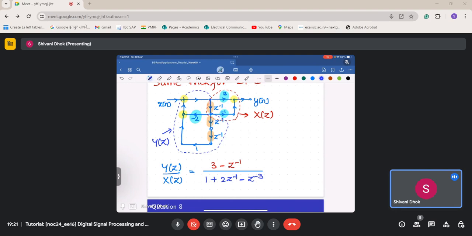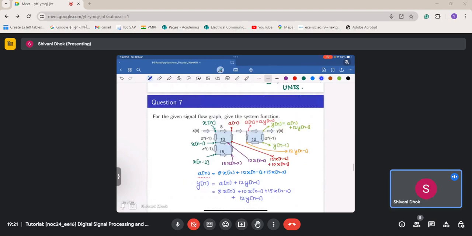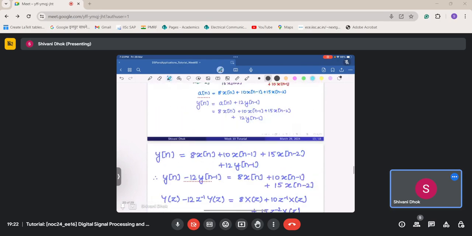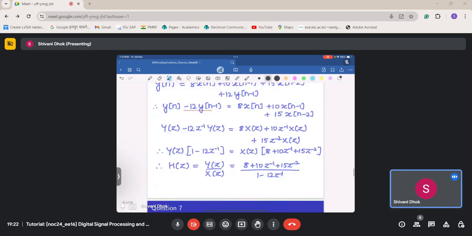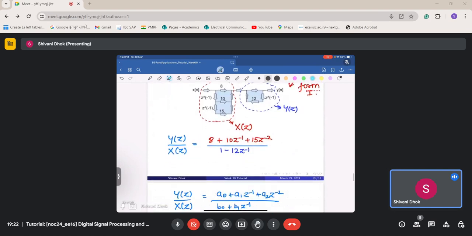And if you compare the transfer function which we have obtained here with the transfer function which we had used to construct this particular signal flow graph, both of these transfer functions are the same. So therefore, by observation, you can simply construct signal flow graphs, and also by observation you can construct the transfer function. It's fine if you don't go through this big process, just practice once or twice for different signal flow graphs, so that you get a good hand on this particular method.